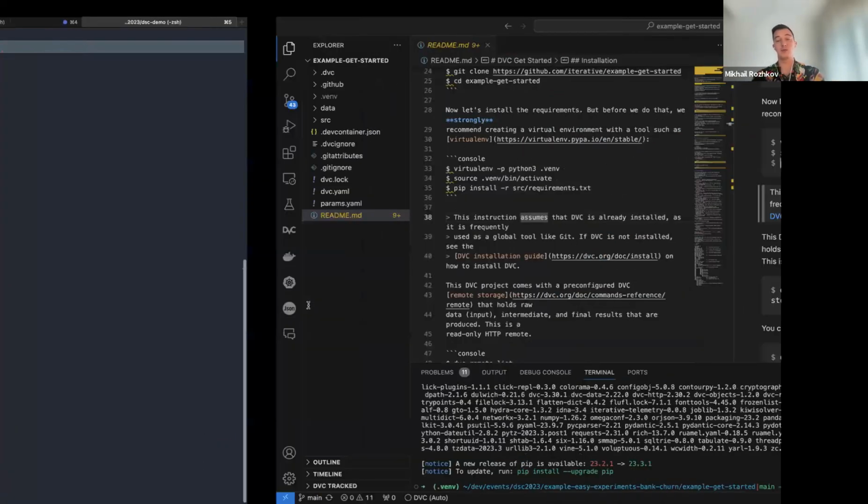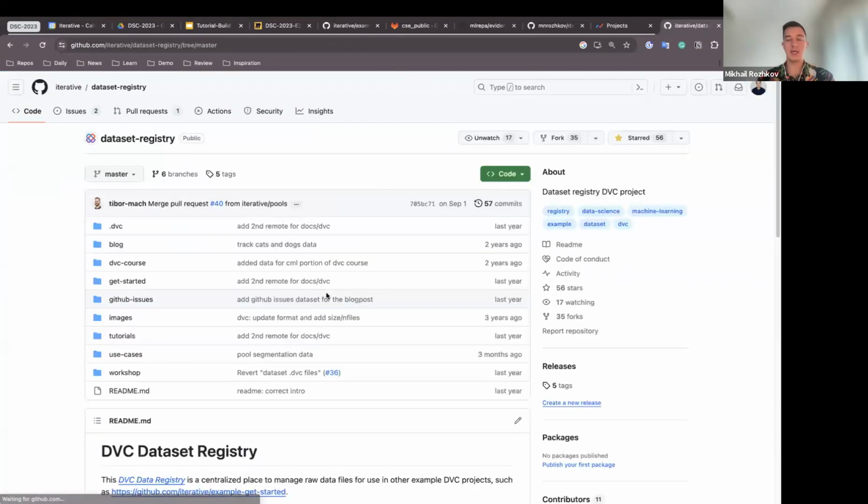reuse datasets between different projects. It can be handy, for example, if you have some not very dynamic datasets that different teams are using for their experiments. For example, when it takes a lot of time to prepare datasets and process them before training, you can have a separate pipeline that does this data processing, transformation, I mean, and save and version the results of that data pipeline to keep the version of datasets in a separate repository, and other people can just download it.